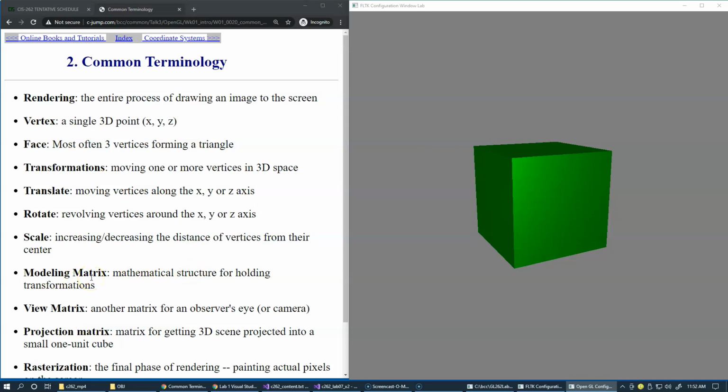Modeling matrix. This is a mathematical structure for holding transformations. Essentially, what happens at the beginning is that we choose a specific system of coordinates. Right? So somewhere we have the X, Y, Z axes that we choose, and we decide how we're going to design this geometry. Most likely we're going to originally place the geometry close to the origin of the system of coordinates. So this being y, this z-axis, and this x-axis, we can design this cube like this and place it close to the origin of the system of coordinates.